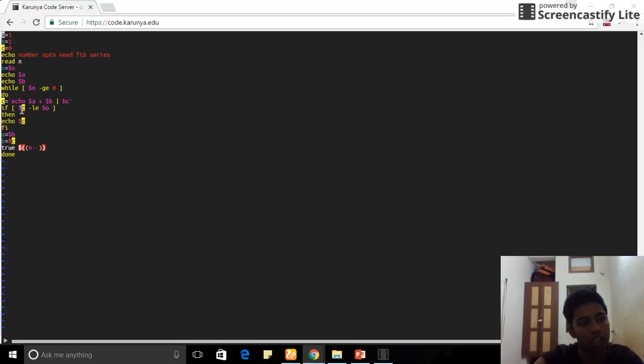If c, which stores the result value, is less than or equal to the given number, then I print that number; otherwise I do not print it. For the if syntax, we need to close with fi, and every time I decrement the value by n minus minus, and done.